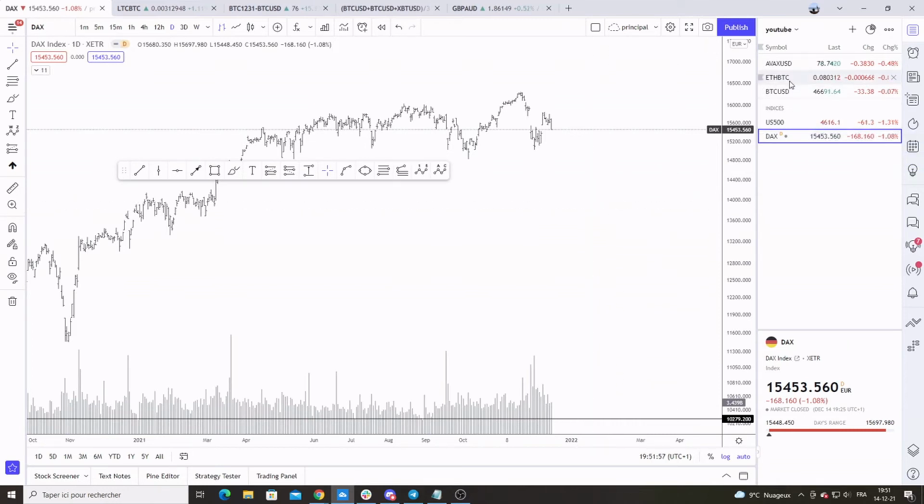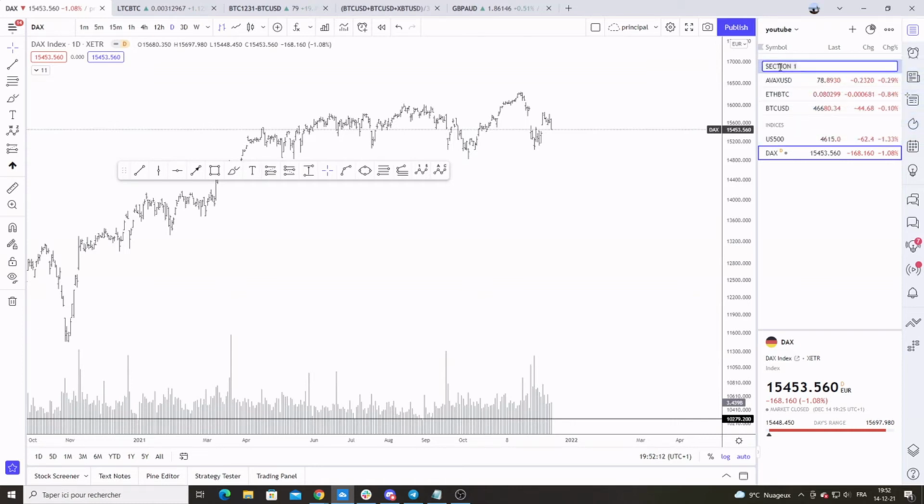Now I want to make another section for altcoins. I just click right, add section. Second section is here. I want to put it there and name it altcoins. So I have AVAX and Ethereum in altcoins, but I still have Bitcoin here that is not an index and is not an altcoin.